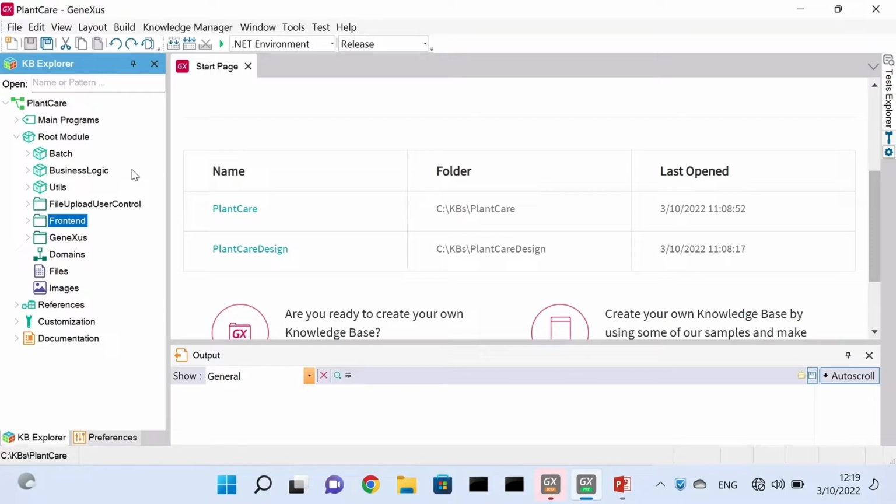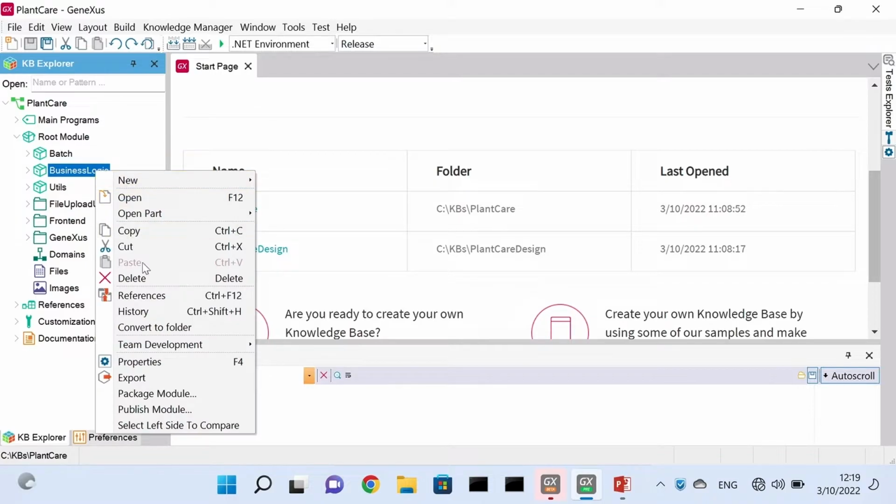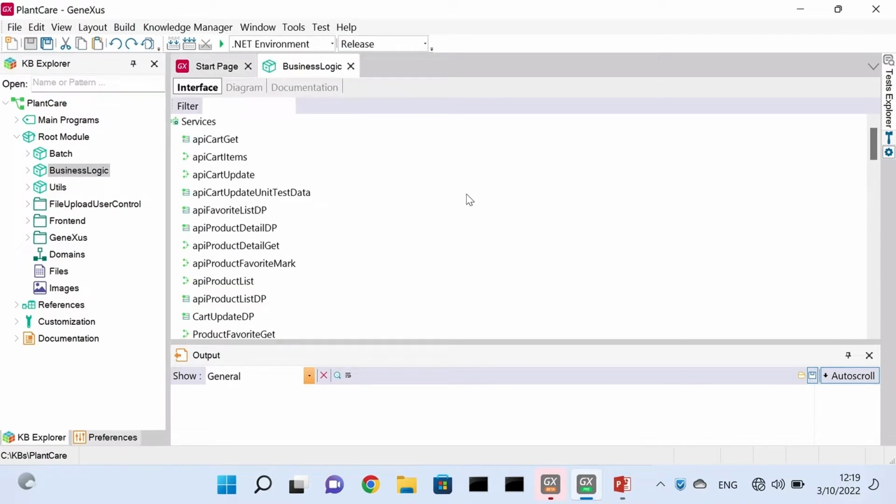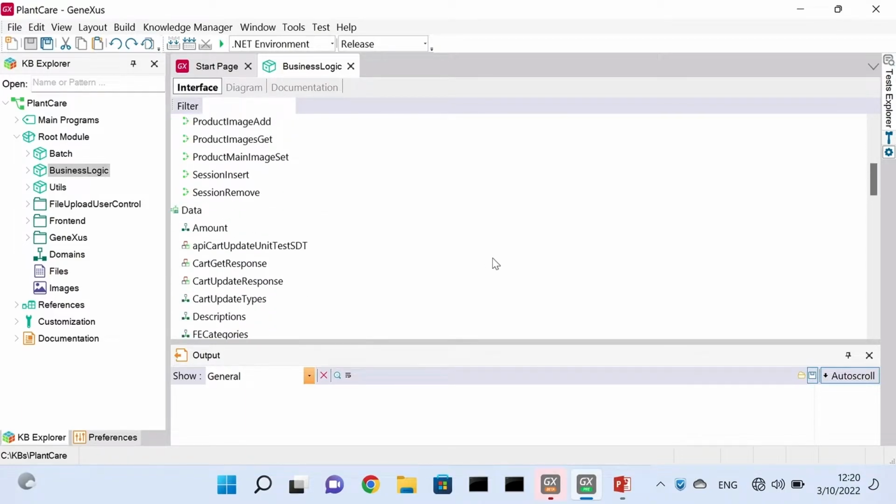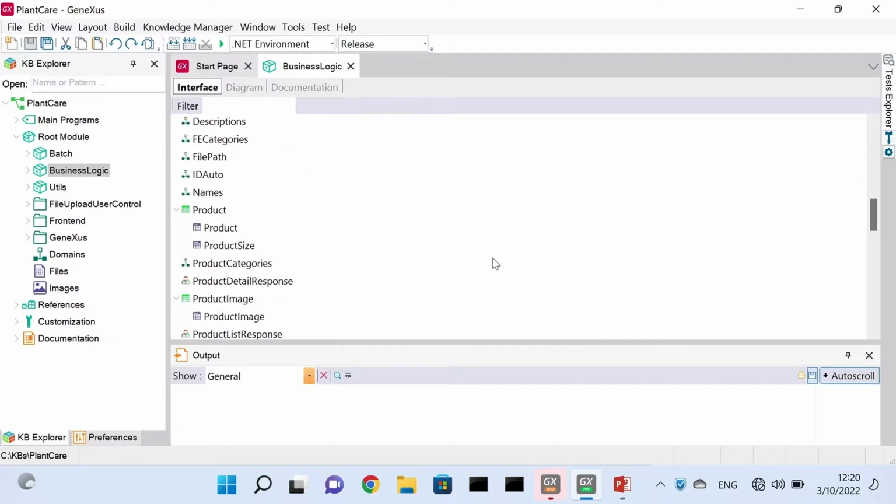We have been trying to incentivize the use of modules, and one of the first features that we had in the KB was to organize them. The other feature is to look at what are the public objects that are exposed in that module. As of the 17U6 version, we now have a new scenario in the use of modules that allows us to have modules with access to data.